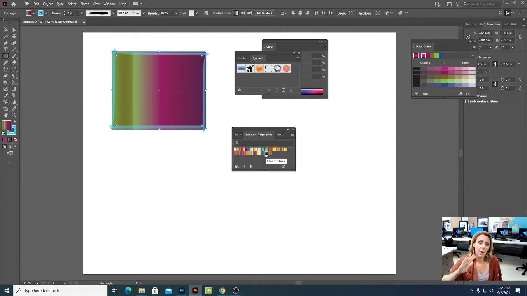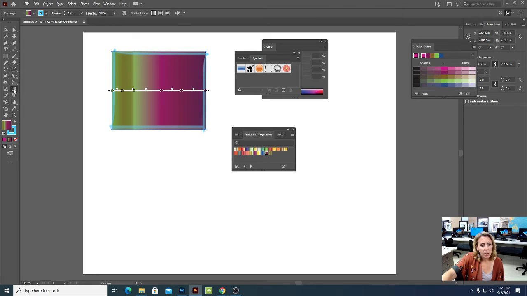All right, so here's how you fine tune a gradient. So if I wanted to change the colors of this slightly, I can do that, but I have to have a tool to do that. You have to first apply a gradient. I can apply any gradient you want in here. But once you have that, if you then come into your toolbox, you should have underneath your fill bucket, you should have this gradient tool option.